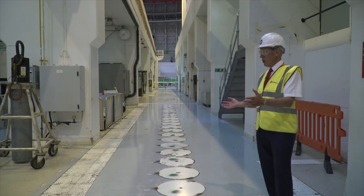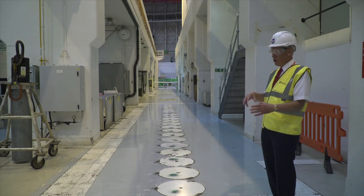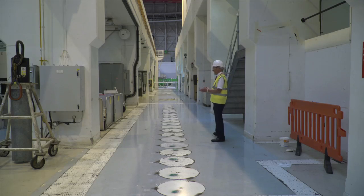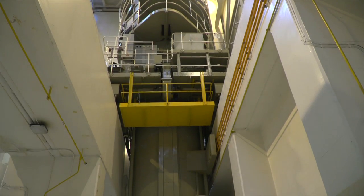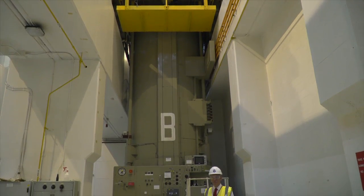Where I am now is on the top of the central block between the two reactors, and this is essentially at the top of a lot of tubes that go down into various facilities. Through some of these, the fueling machine gets its new fuel and discharges the used fuel. Some holes go all the way down to the cooling ponds where the fuel is kept, and some are just storage tubes. Some of them are used for maintenance on things like control rods — lots of different access ports to different facilities.